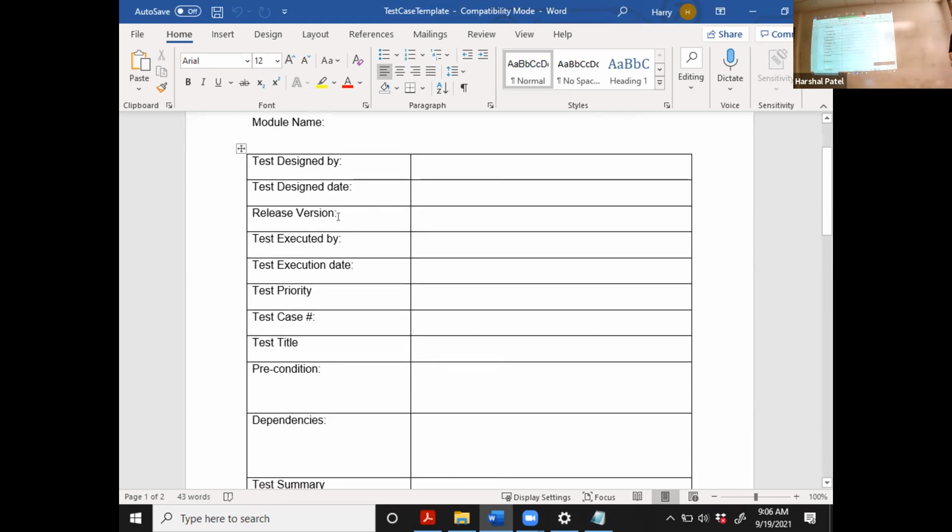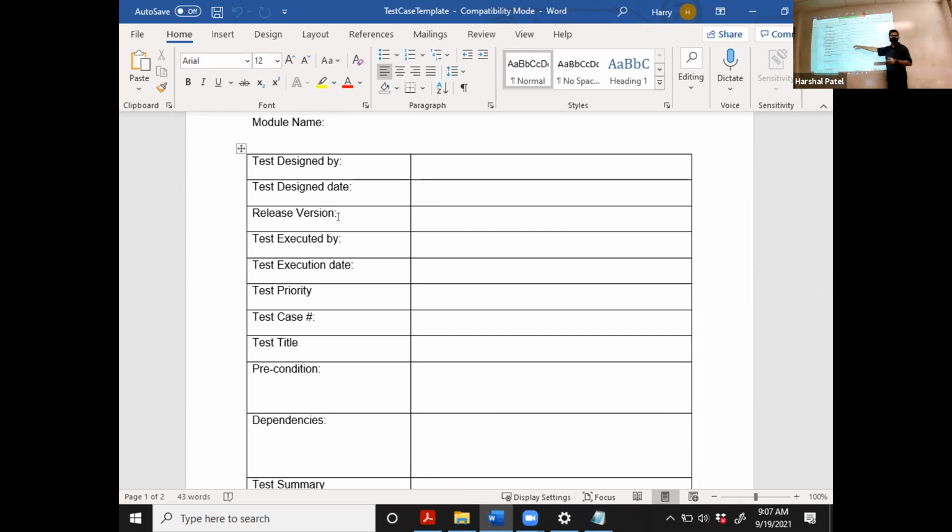Then it contains information about who wrote the test. So there's the metadata: who created the test, when it was done, and which version. Remember, you will continuously update the system requirement document, and they may require you to continuously update your test cases, so you want to have multiple versions. If you run the execution, you want to capture whether it ran successfully or failed when it was last run, and so on.